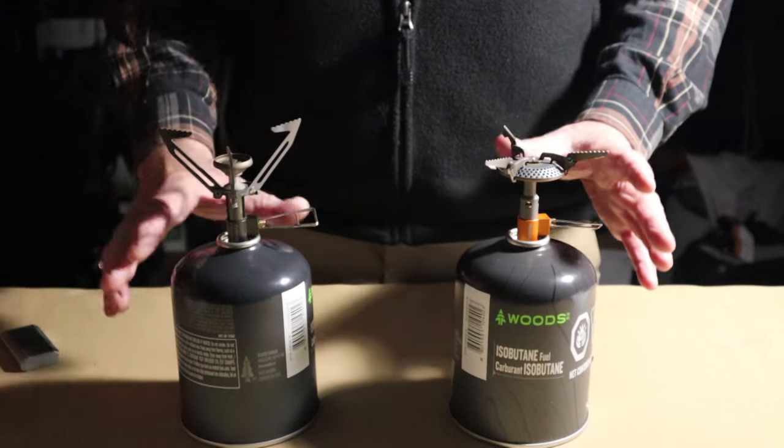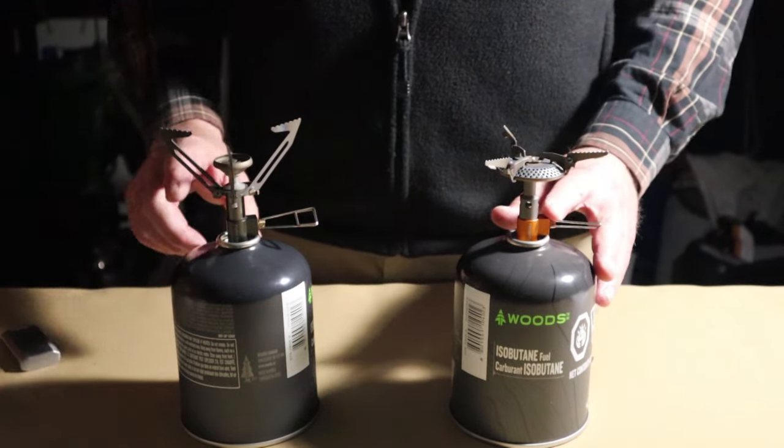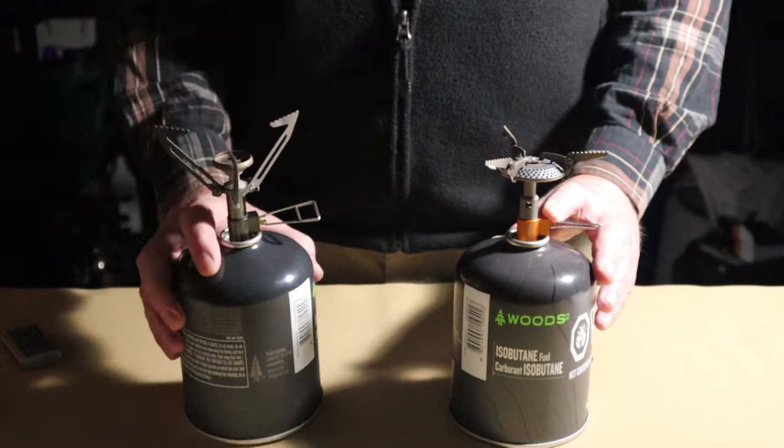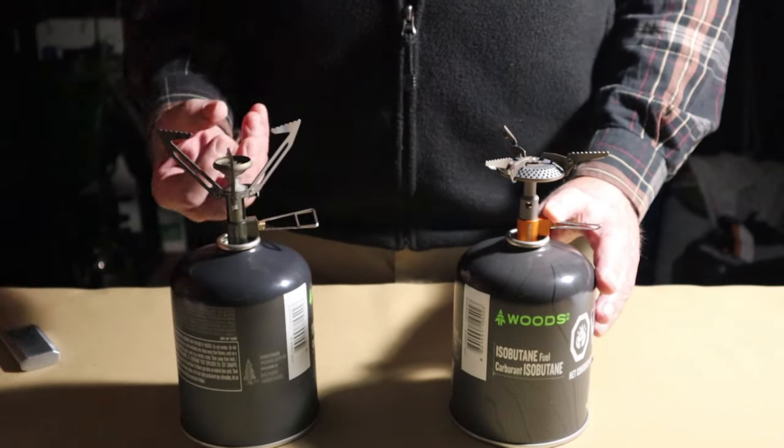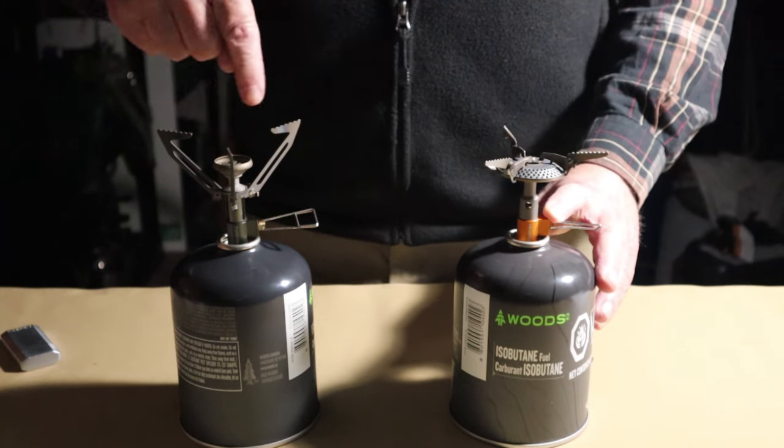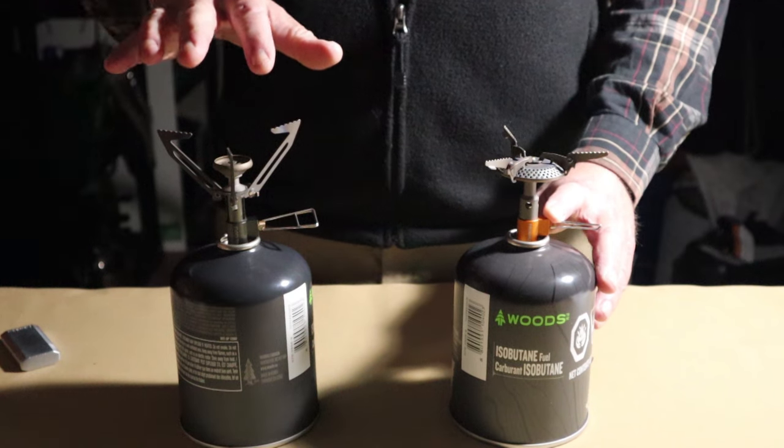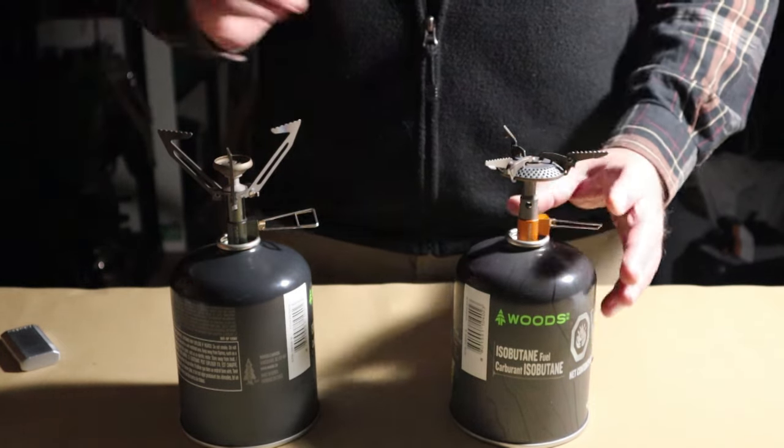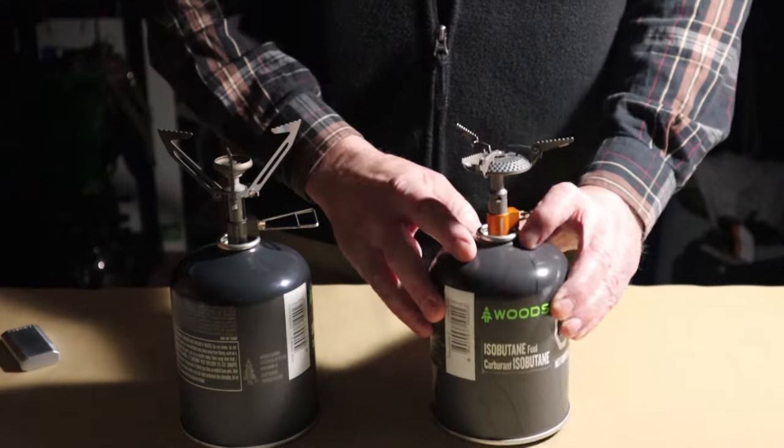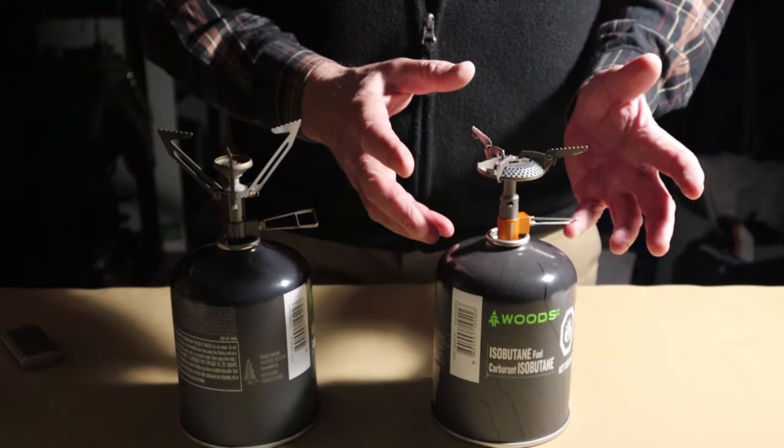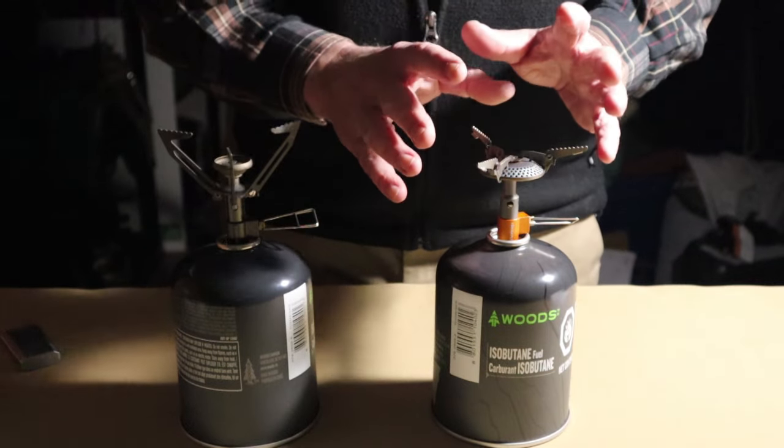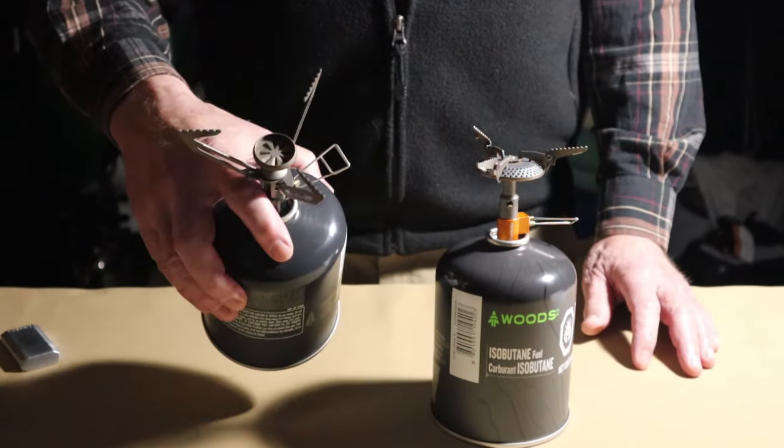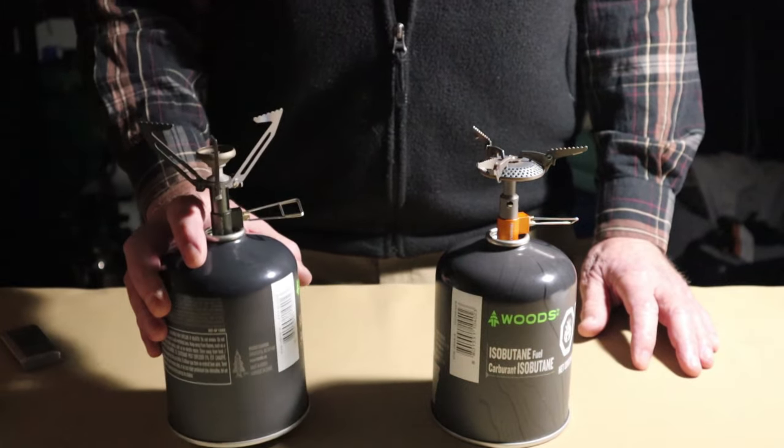Here are the two things I want to mention. The flame pattern you're going to see on the Hornet 2 is very condensed, very tight, and very clean burning blue, and it has a turbo action with it. So it does a really good job of concentrating the heat on the bottom of a pot and delivering that heat very effectively for a quick boil. On the other hand, the pattern you're going to see on the FMS-116T is much more diffused, much more dispersed, and it doesn't have quite as intense a flame, but of course that means much better simmering ability.